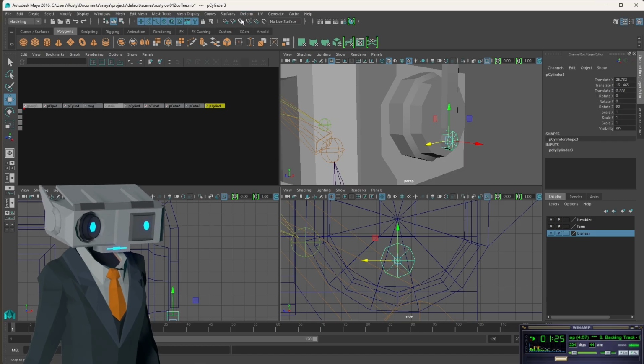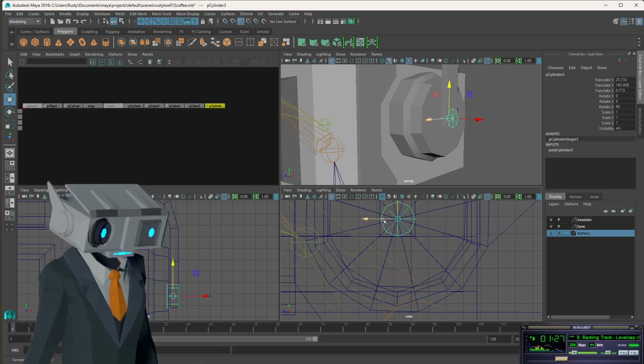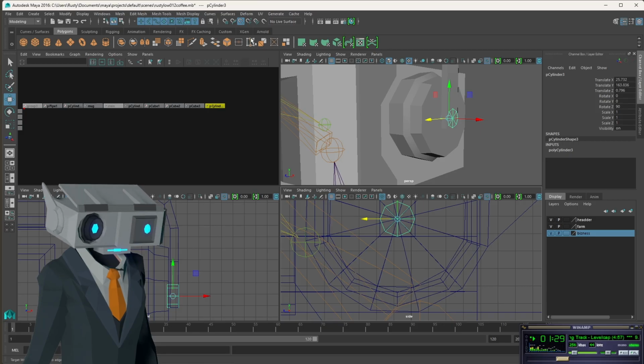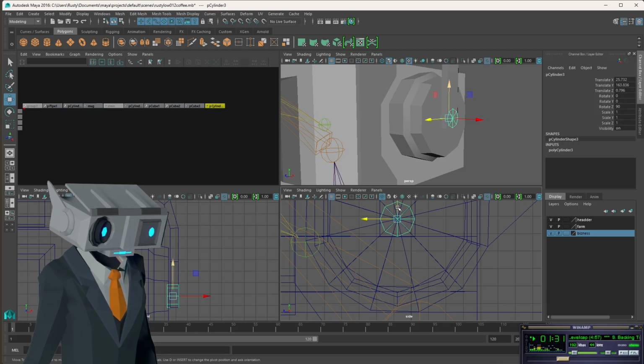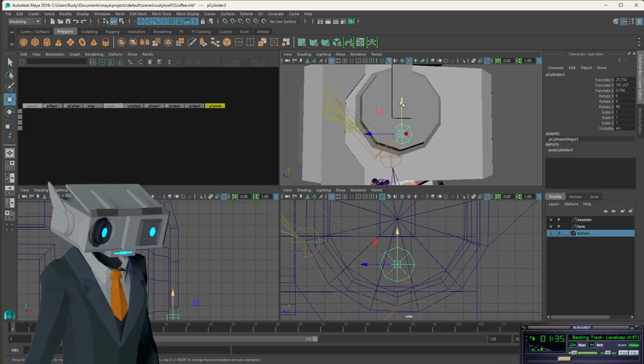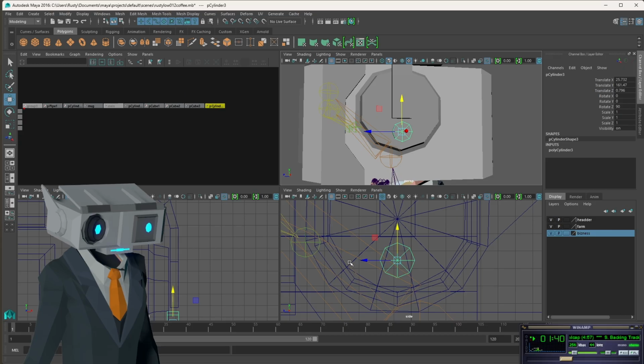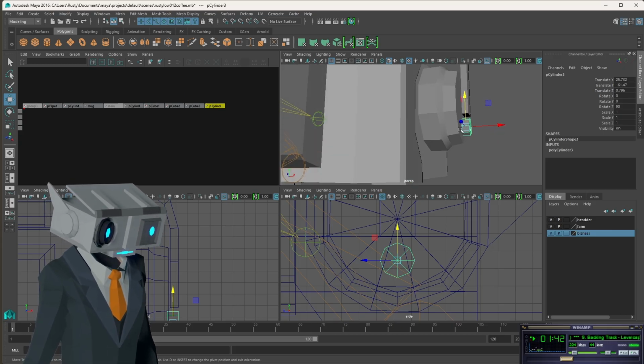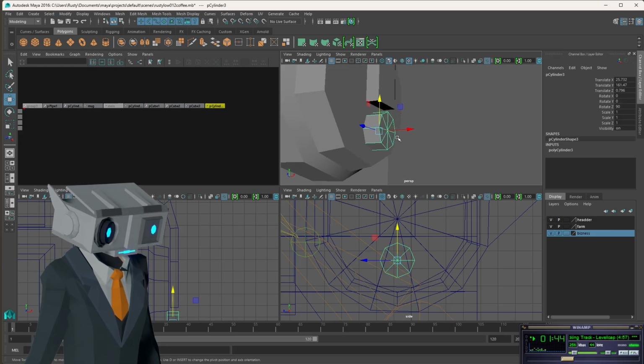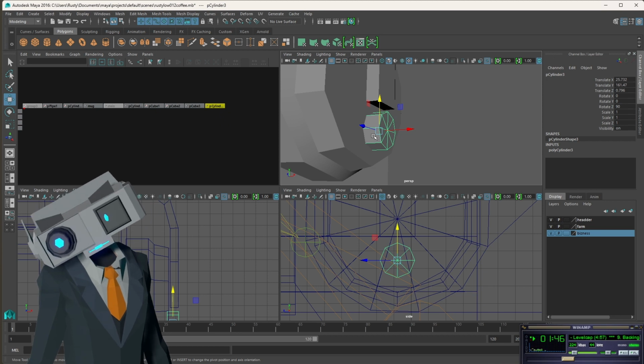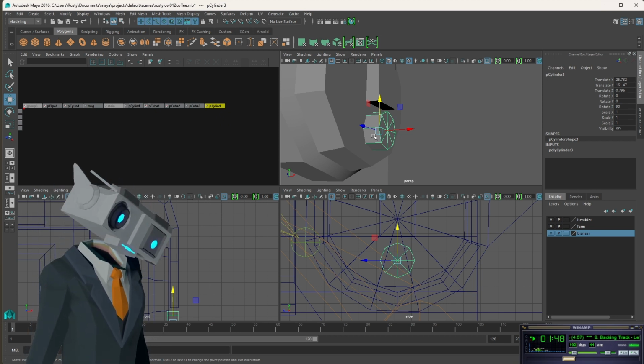Okay, let's turn snap on. Put you right there. And then we are going to... Do we want to bother with a cylinder? Probably.